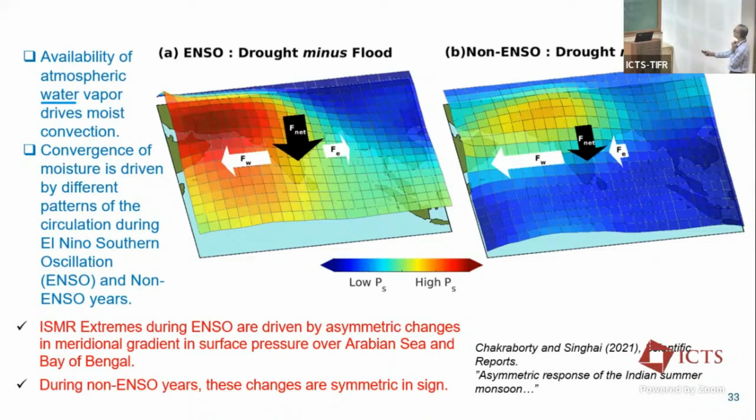However, for the non-ENSO years, droughts minus floods looks like this, where you have a high here, an increase in the PS here, but not as high as for the ENSO cases. There is a decrease in the PS here, also a decrease here, but since the decrease in the equatorial Indian Ocean is more, FE increases, that is, flux increases, FW decreases even further, and finally there is a decrease in the FNet, and thus a decrease in the rainfall. The difference is that here there is a divergence. This is a divergence because of the opposite signs, and this is a divergence of just the zonal shear.